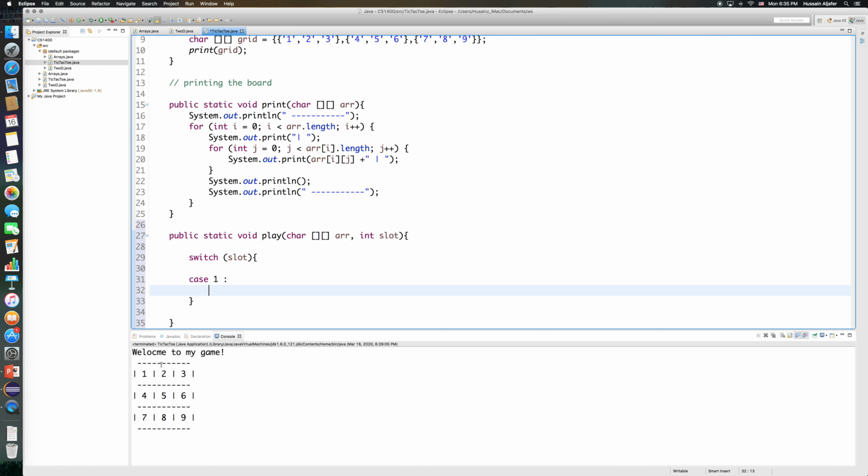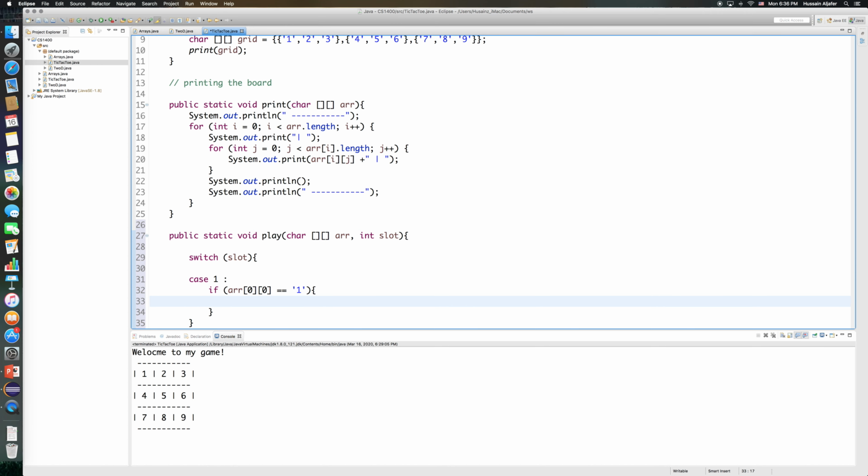And where is this character coming from? It's coming from the array that I'm supplying. So I will say if the character is equal to 1. So what is my character? My character basically is ARR of 0 and 0. Isn't it the case? So 0 and 0 is right here. So if this is equal to 1, and this is a character, remember?